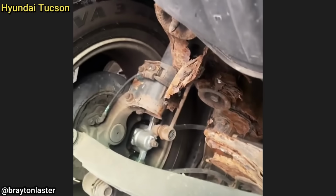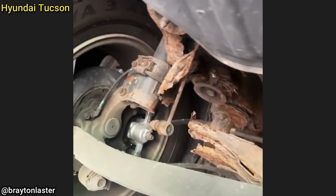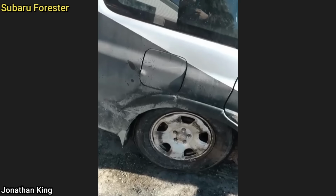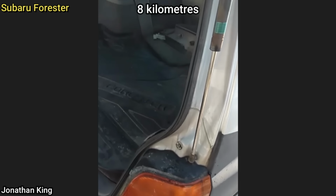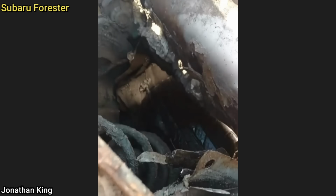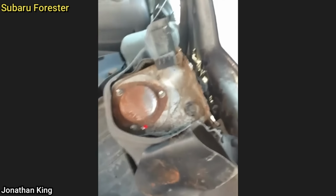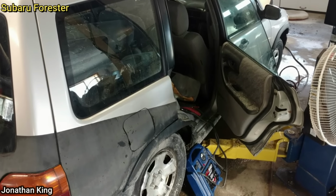Customer states their vehicle is all over the road. The technician was told by the customer he just installed a new brake caliper and thinks it might have caused the issue. This customer drove 5 miles to this shop as their car is all over the road. The technician noticed the passenger side rear strut tower to be completely rusted out. He notified the customer that their vehicle was not safe to drive and the customer ended up driving their vehicle away.